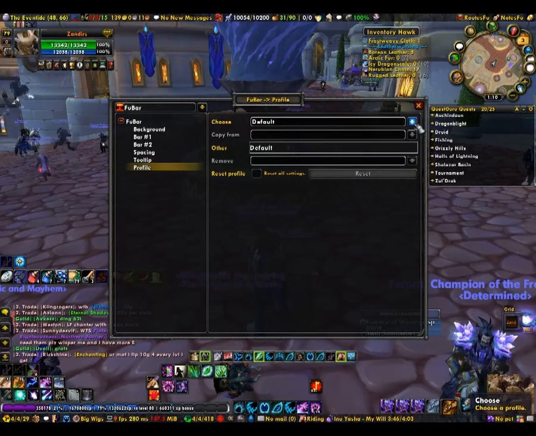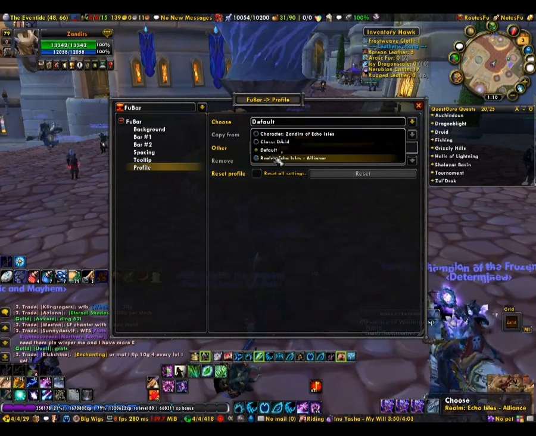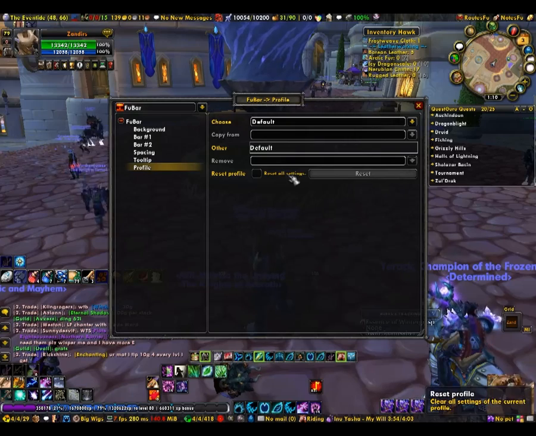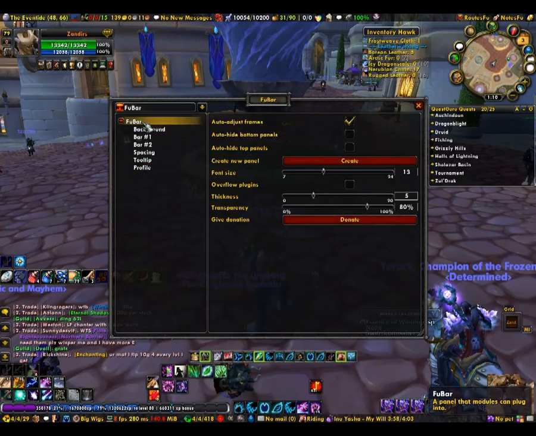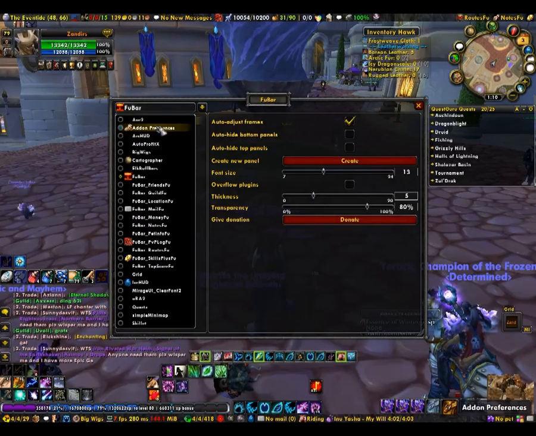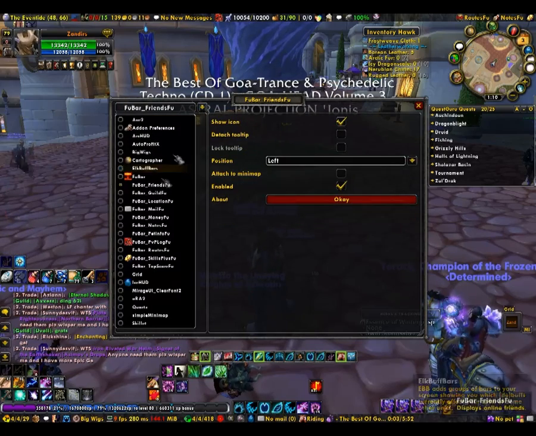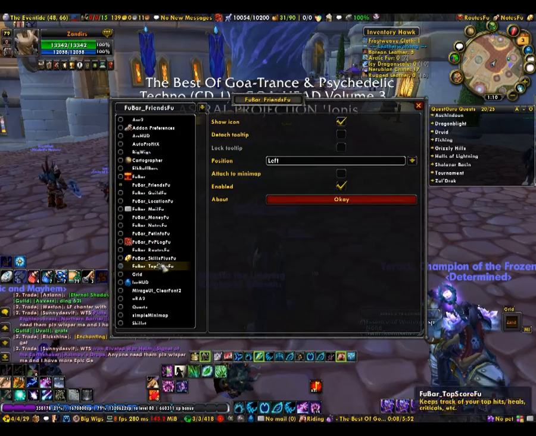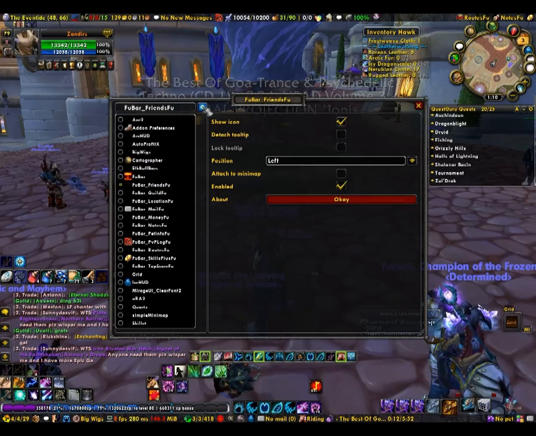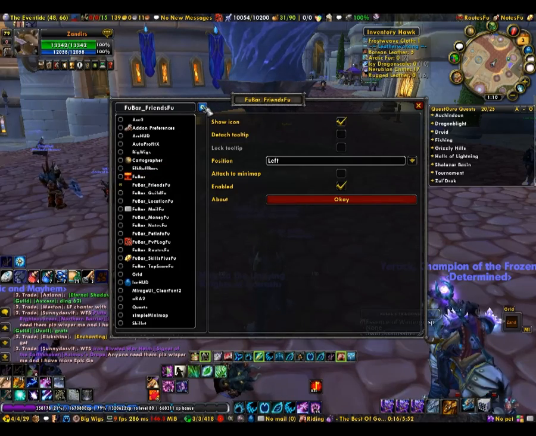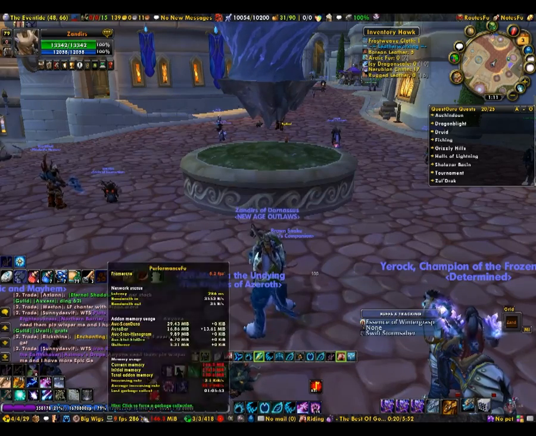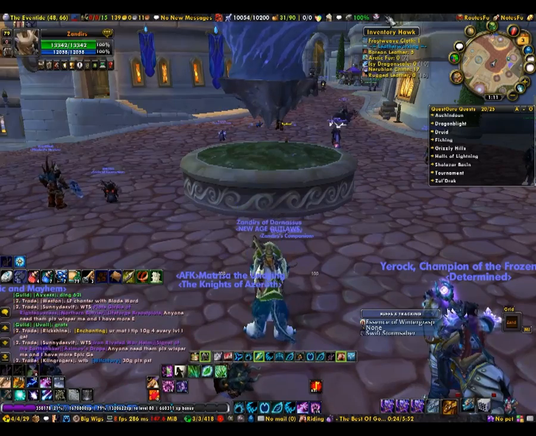The profile, so you can set it up for each profile, really easy. By default, I believe FuBar is account wide, so it'll be on by account. FuBar also adds a whole bunch of these options lists here that you can see in that drop down, and as we go through other add-ons, and especially FuBar specific add-ons, we will go through that more.